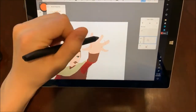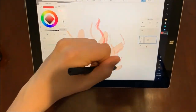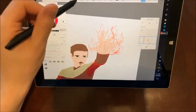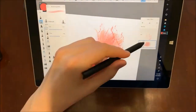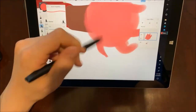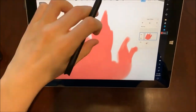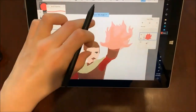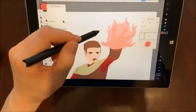Okay, now we're going in and we're going to do the fire. And funny enough, as I'm making this video, Sapphire Sorceress is actually working on a project where she's using one of the fire tools that I'm going to use to trace around the hand. And I was kind of struggling because I couldn't figure out why the fire wouldn't get big enough. So I just used it as an outline around the hand and I kind of finagled the rest.